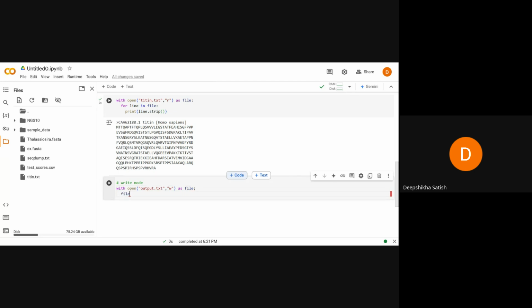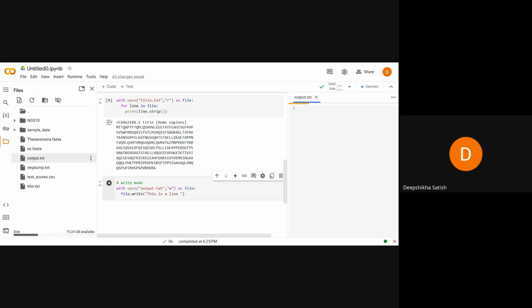So what do we want to do? We want to write something. Previously we used the read function, but now we want to write, so use the write function. And here you can write what you want to write. So let's simply write, this is a line. That's it. Execute. Let's check if the file is generated or not. Still we are not getting it. Yeah, it's here. If not getting, then just refresh this. Check what is there inside this file. So there is one line.